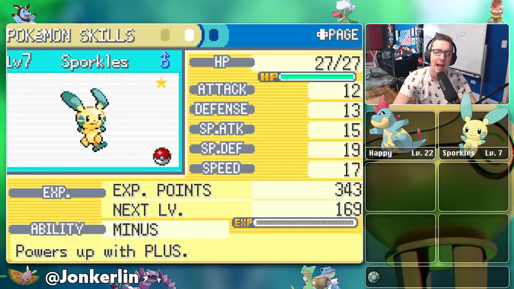But our Sporkles here is obviously amazing. The way they typically work is that Minun is the more defensive one, Plusle is the more offensive one, so as you can see, we have a high special defense. That's, I guess, good. We looked it up. Minun doesn't really learn anything great until about level 19, so that's sort of what we're aiming for.